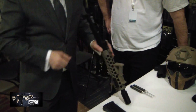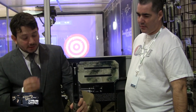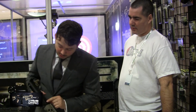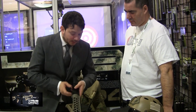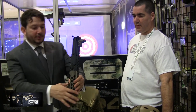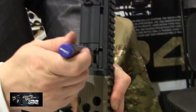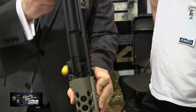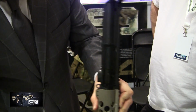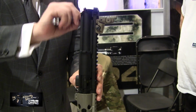Again, this is really reduced or mechanical eyes. Basically, yeah, exactly. If the ball is not chambered really at the very top, and actually we're going to go ahead and look at this to the side here now. Again, you might want to get a little bit closer for this part right here. There's a little bar right there. There's a round in there, but again, it's not properly chambered. As long as it's not properly chambered, it will not go through.